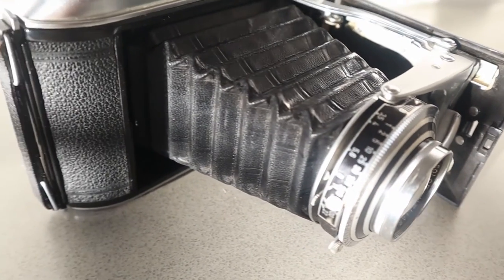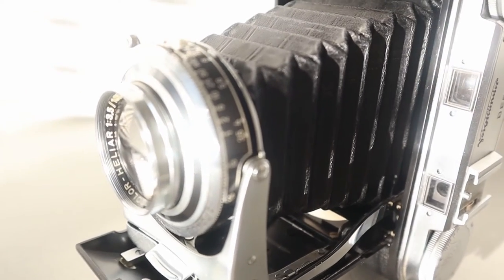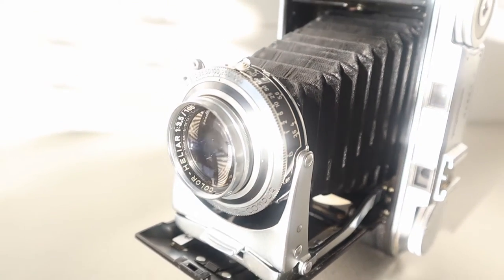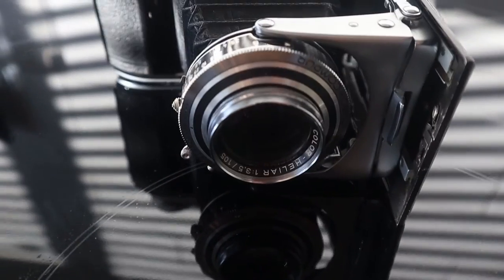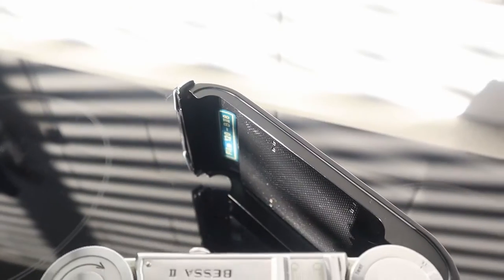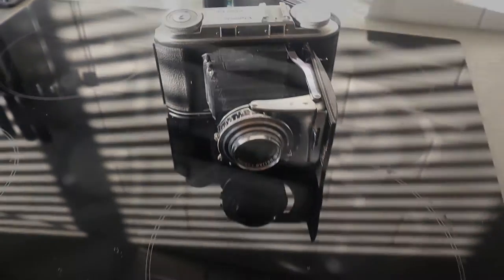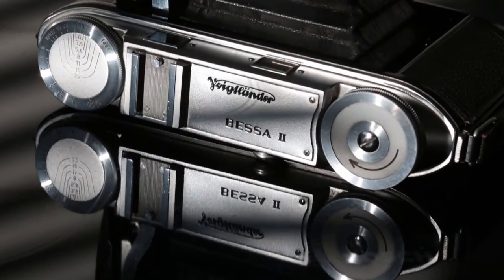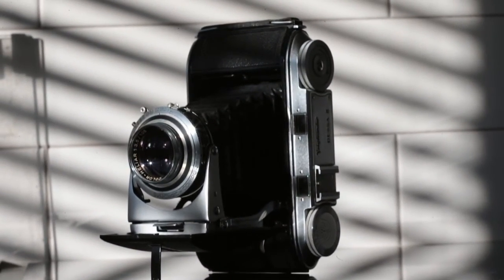The version I have comes with a 105mm Hilliard lens with apertures ranging from f3.5 to f22. It has a Synchro-Compur shutter, speeds ranging from 1 second to 1/500th of a second, plus bulb mode for long exposures. My version, unfortunately, as is quite common with folding cameras, is running quite slow from 1/25th of a second and lower. It really needs to go away for a CLA: clean, lubricate and adjustment.